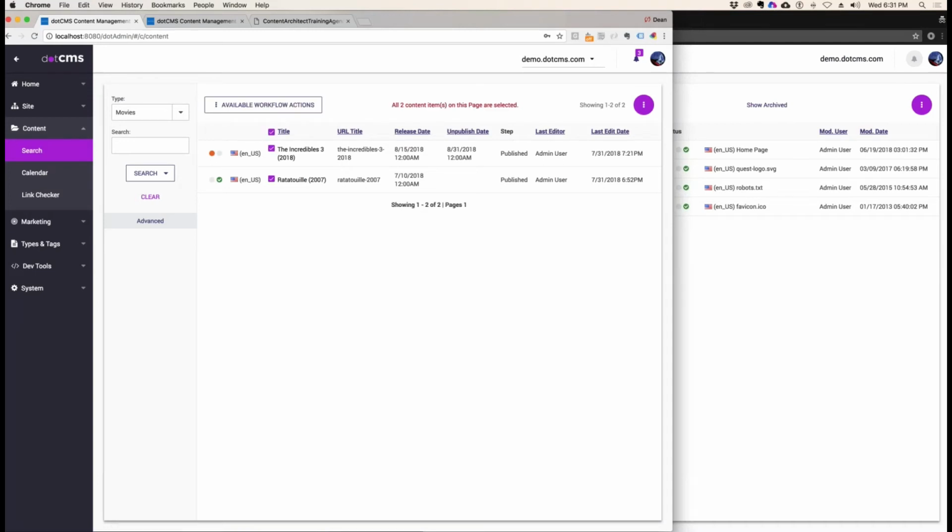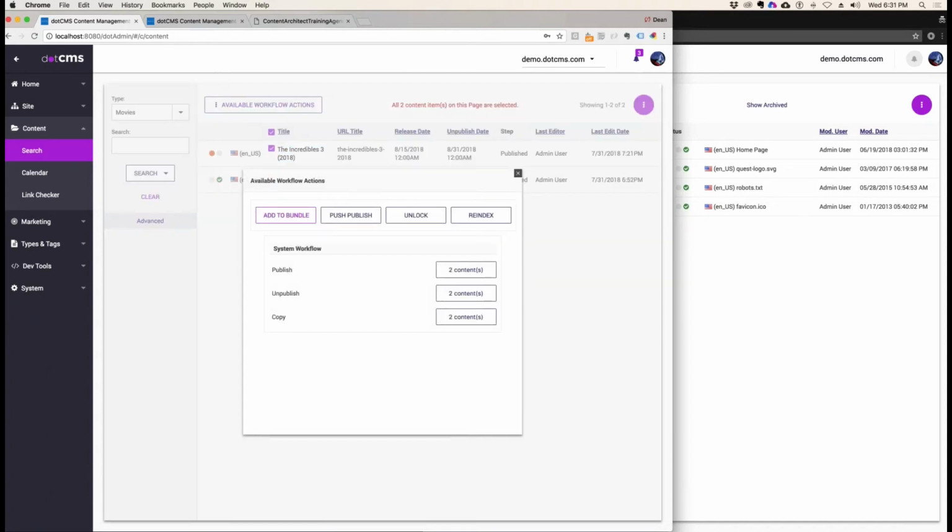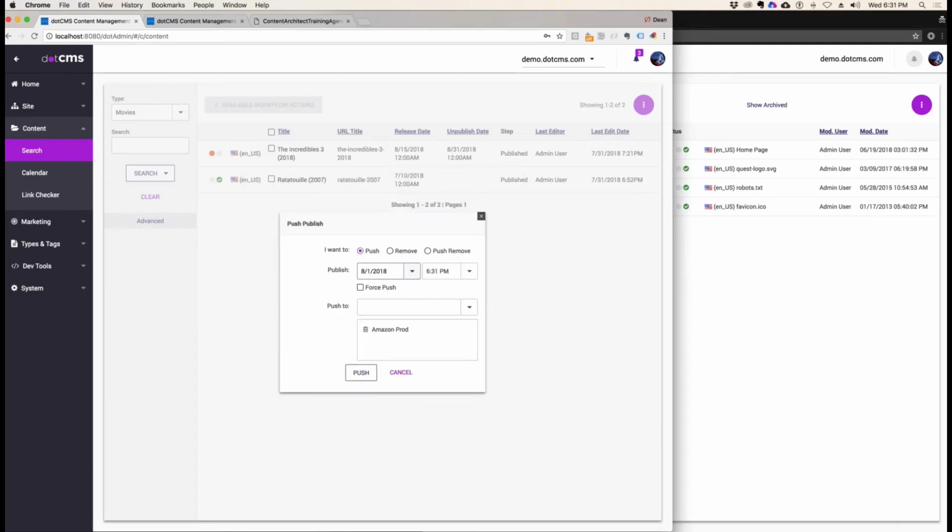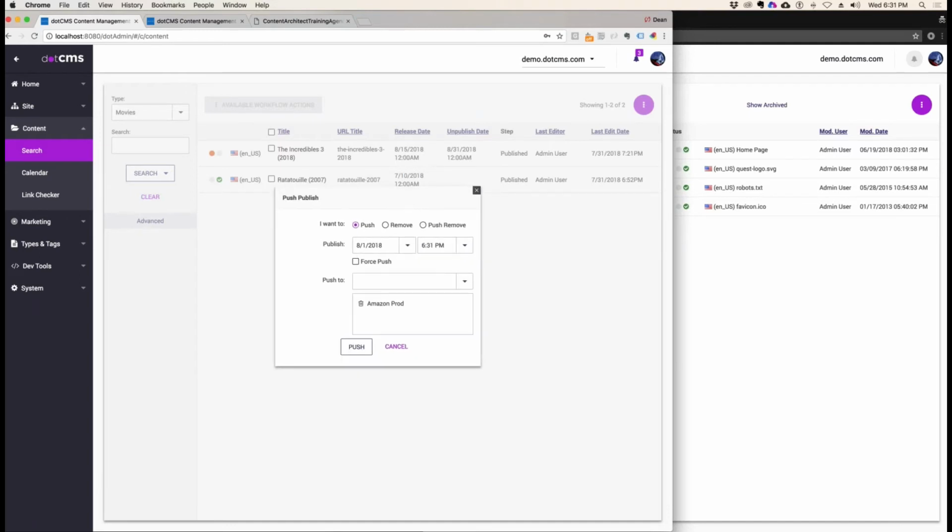So if I take just my content and I say, okay, push it and also create the dependency, which is the content type, right? Let me see if I've got a workflow action on this that I can push publish. Yes. Okay. So here I can just right click, and I can push publish, or I can look here at available work options and push publish these 2 pieces of content. It will create the dependency, and then I get this option here. Now, we could make a workflow action that just would have executed immediately, okay, and we'll show that as well.